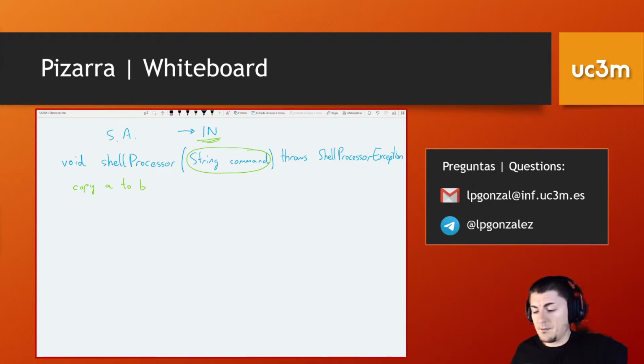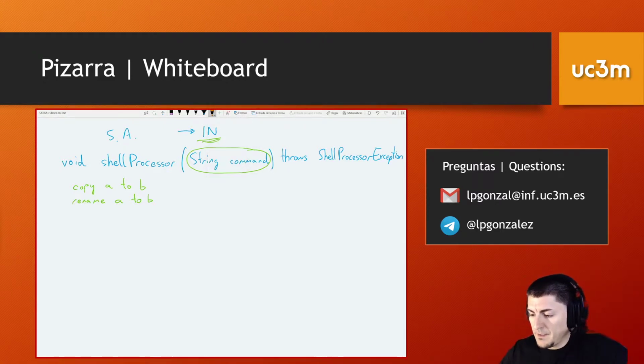Another command that may be recognized by this function could be rename, for instance, A to B, right? Both are valid.